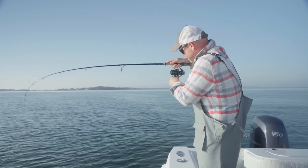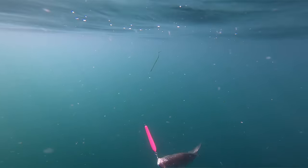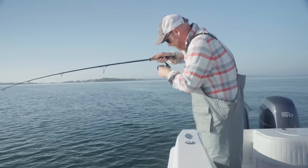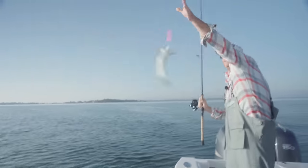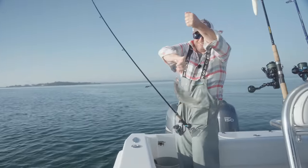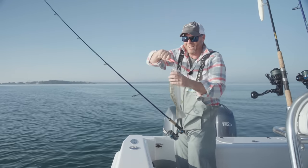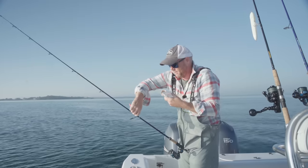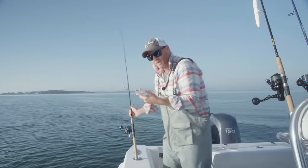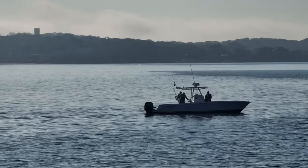So here we are, hooked up again. This one's a little bigger than the last one. So if I'm gonna lose a fish, I'd rather lose the last one. He's about the same size, but we're gonna get this guy in the boat nice and quick. And here we are, jigging topwater lures for weakfish. What a day. Talk about an interesting way to close the season. I want these fish to keep coming back to these waters, so we're letting them all go, and there we are.